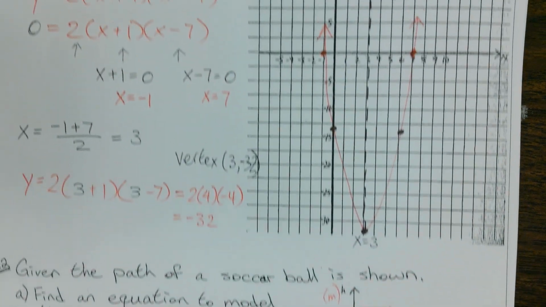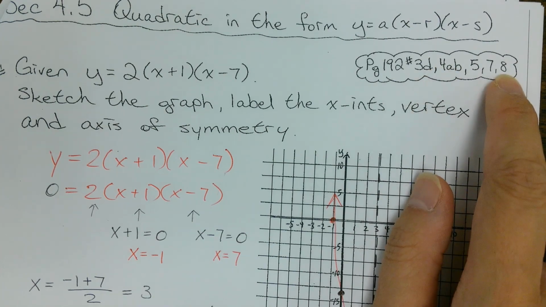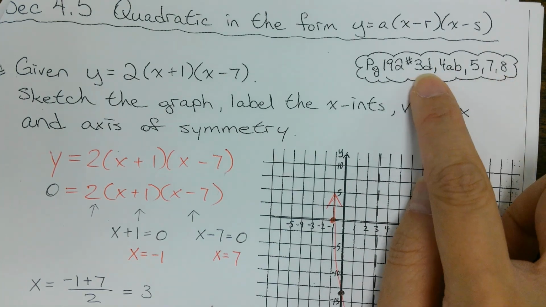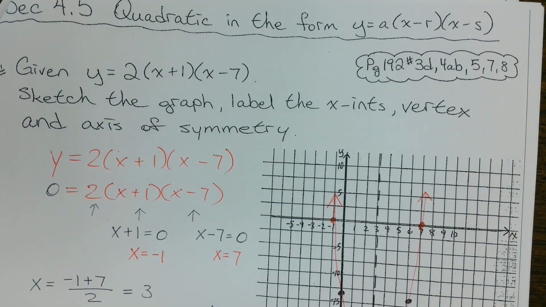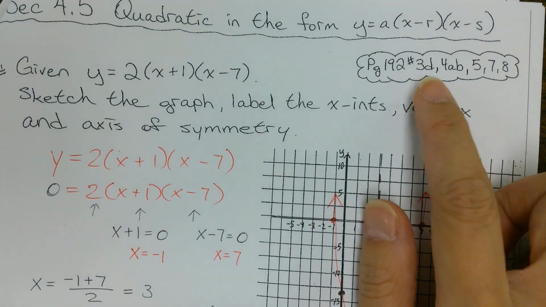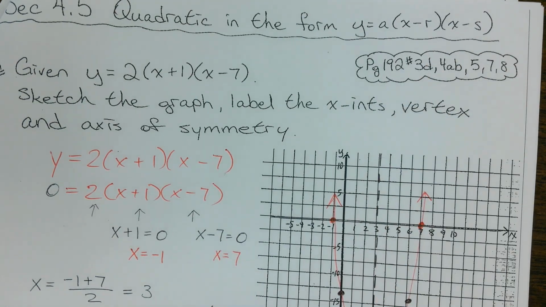So for the rest of the class today, please work on these questions. Okay, in about 5 to 10 minutes, they'll call us down for the assembly. We are sitting in rows 7 to 9 on the right side. Once we come back, just continue working on these. Anything not done will be homework.